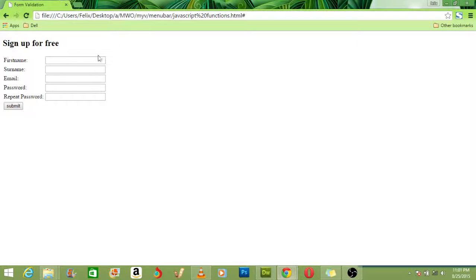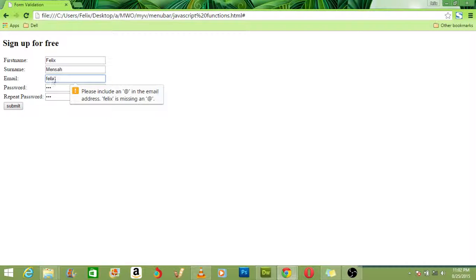Actually, let's leave this empty, ABC. As you can see, it gives the basic HTML form validation and says you should fill this portion.